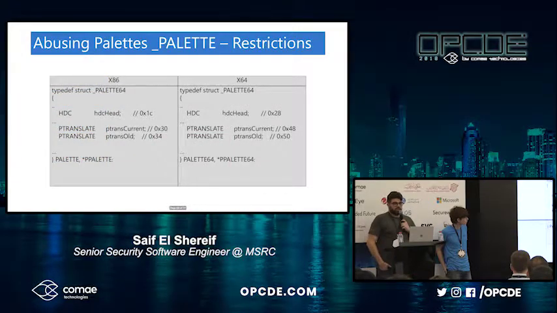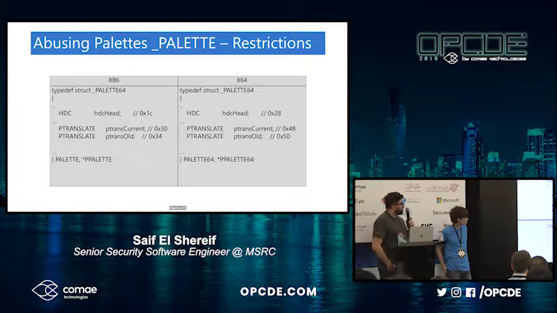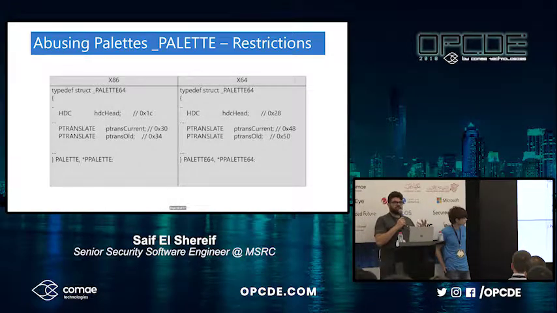It is worth mentioning that the palette technique has some restrictions. If you clobber or overwrite any of these members, it will result in a black screen of death, or at minimum, it will result in an error that you will not be able to read and write from. However, this was covered by Sebastian Apelt, BitShifter, if you guys know him, and Kozanek, I think, at OffensiveCon, and they managed to work around this technique. Usually when you have arbitrary or relative read and write, you're able to read a lot of data and write a lot of data, which allows you to fix these members when you are working with an exploit.